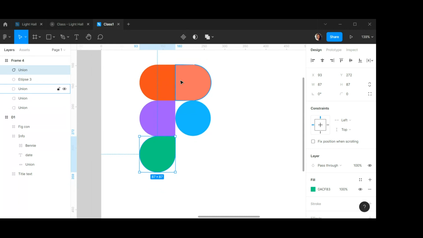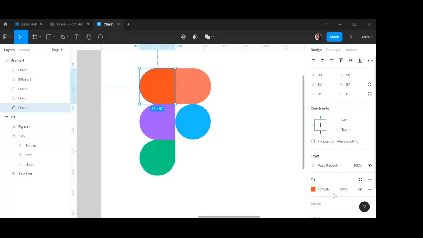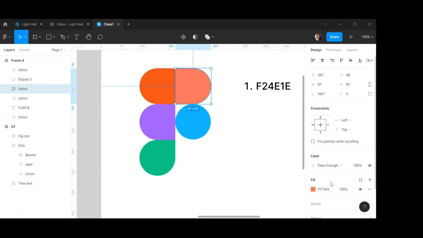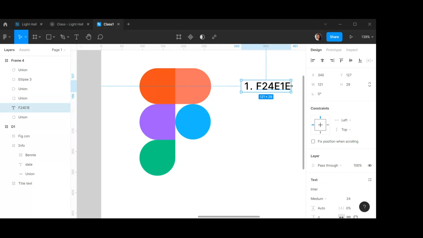Okay, so I'm going to go over the colors again. The first color is, let me write it out for you. So this is the first color. The first color is this. And the second color is this.